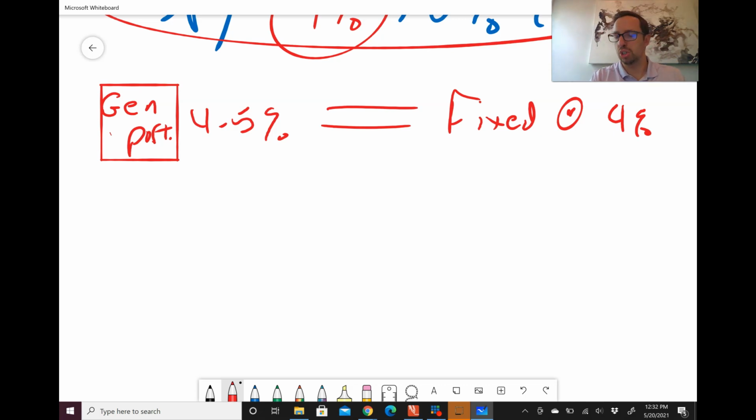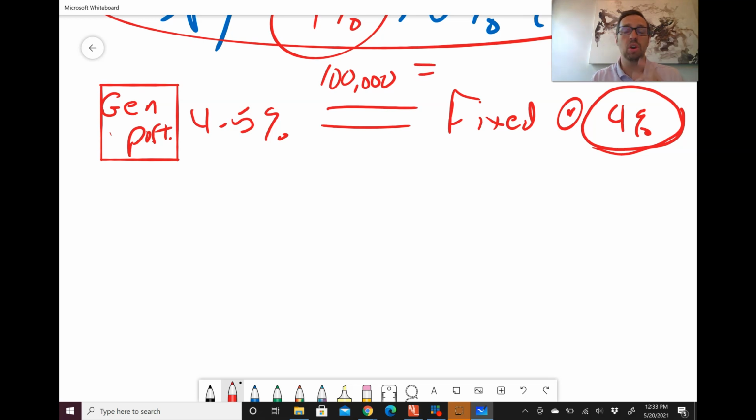If you don't choose the fixed rate, all the company is doing is saying, well, you don't want the fixed rate? No big deal. We were already going to pay you 4%. And since we were already going to pay you 4%, whatever that dollar amount is, so let's say you've got $100,000 in this account, at 4%, it's $4,000.